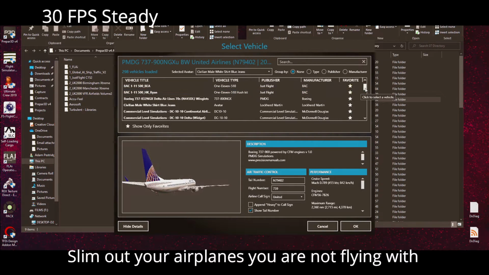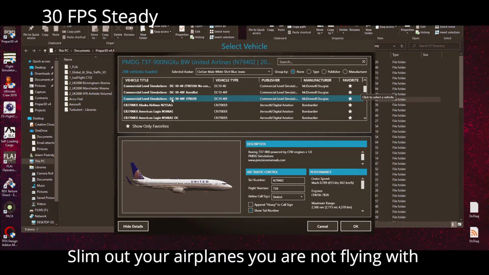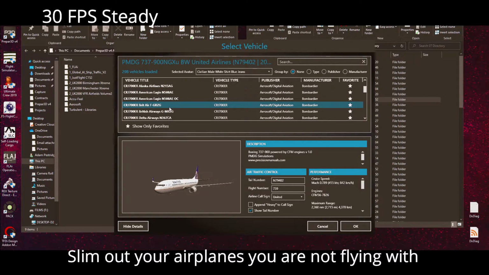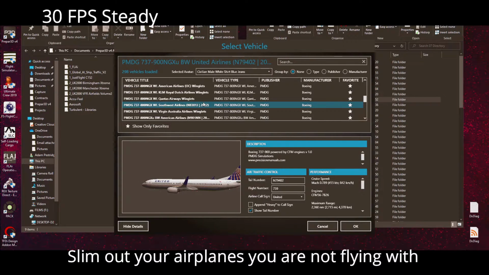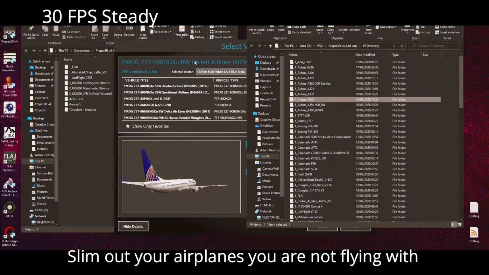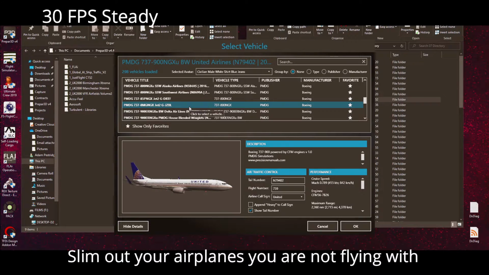Now, there are exceptions to this rule, because with people like PMDG and Just Flight, I haven't found the way yet to get these out of my sim without breaking the aircraft. I've tried, I've experimented, I've tried to remove all of these, but unfortunately, the way the developers have coded these planes, if you have them running from anywhere but your sim folder, they will not run properly. They will crash and they will upset your sim, and to be honest, guys, it doesn't need to be this way. You can have planes running from another hard drive entirely, or from outside of the P3D folder, and it not do this.